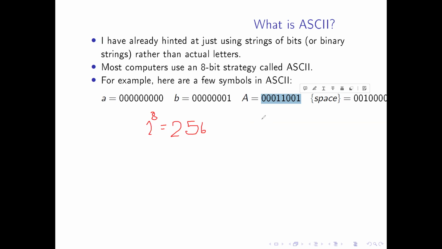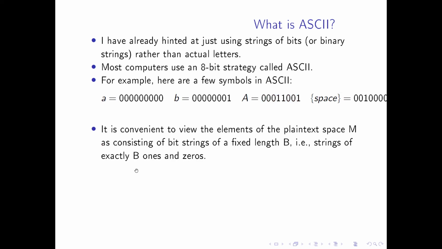And these symbols are actually the idea that we are going to leverage with ASCII. Specifically, we then take a fixed length B. We can actually make it longer than 8 bits. We can make it 20 bits. We can figure out however long I want to do it. So you give me a plain text message, and I make it into bit strings of whatever length that is. And so there are exactly B of them, and they're all zeros and ones. And that's called the block size of my cipher.